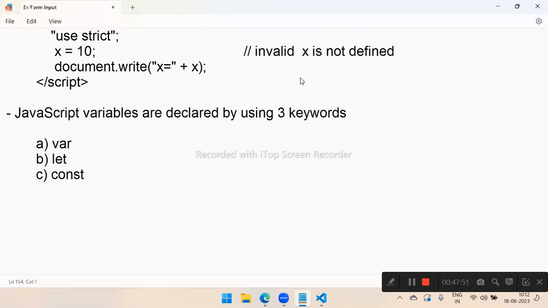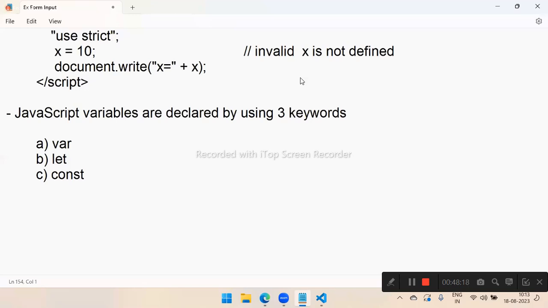Is declaration mandatory? That depends on strict mode. If JavaScript is in strict mode, declaration is mandatory. If it is not in strict mode, you don't need to declare. And to declare a variable, we have three keywords: var, let, and const.